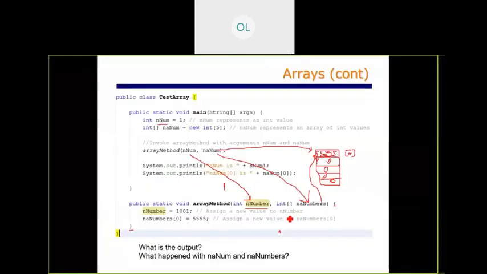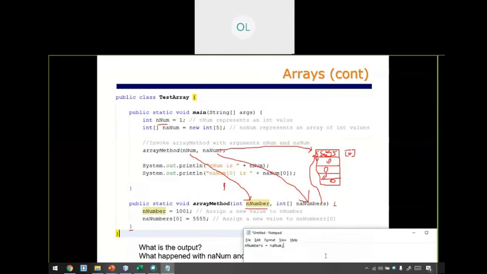So now, if you display n a numbers here, for example, this one should be n a numbers.